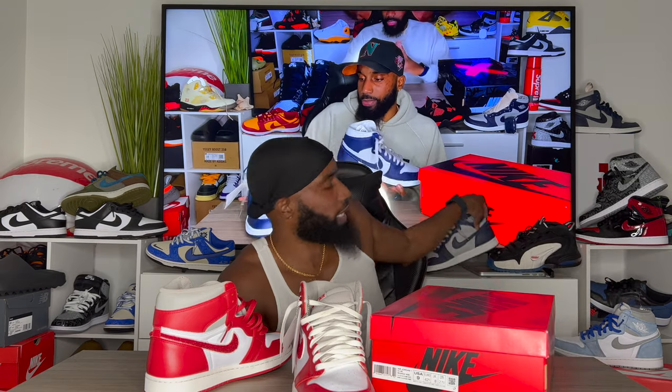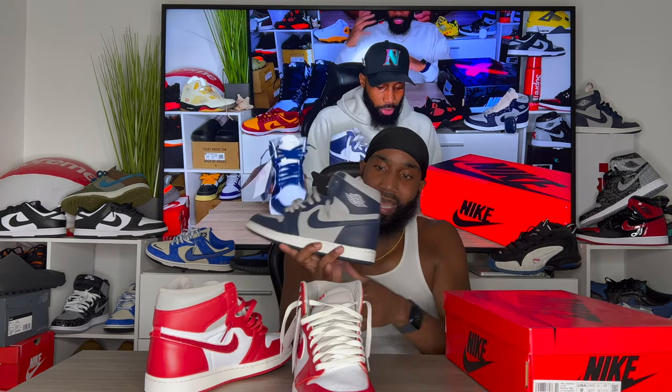And then I bring out the 85 right here. And if you guys look at the back right here, same color gray on the back of the shoes. Okay, if you guys look at the shaping of the back of the shoe, I did wear this once or twice.